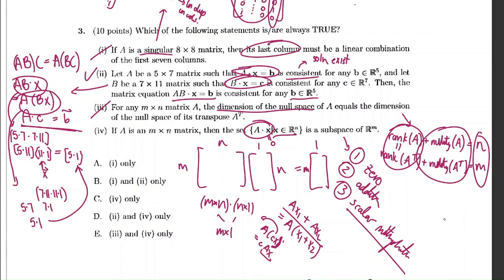As a result, you can see that the resulting vector is an m by 1 matrix, which is in the subspace because it is satisfied by the 0 vector being in that subspace, so this could be 0. It's closed under addition, as we already showed over here, and it's also closed under scalar multiplication, which we have shown here. So this is a true statement, and this means our answer is D.